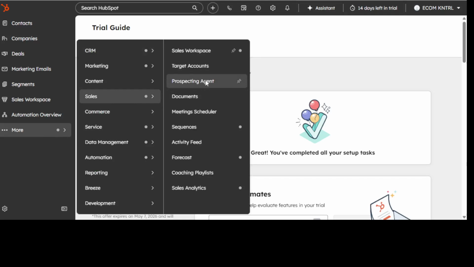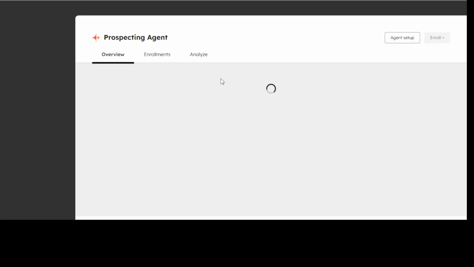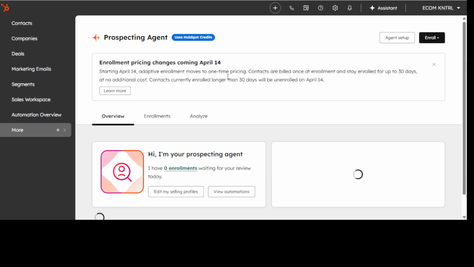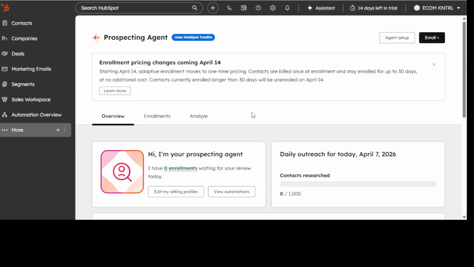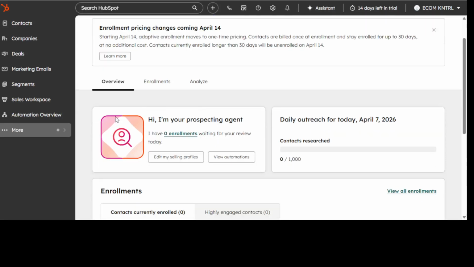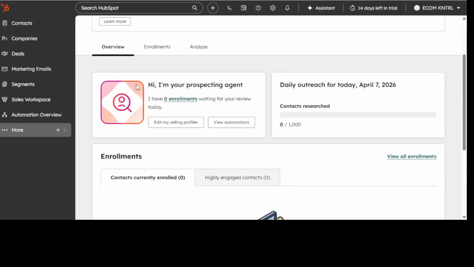This brings you into the Prospecting Workplace, the hub for organizing outreach, tracking lead activity, and staying on top of your day. Once you're in, head to the overview. This is your daily command center. Here you'll see your tasks for the day, highlights from recent lead activity, and any upcoming follow-ups you don't want to miss. Think of this as your starting point each morning. Scan what's urgent, what's new, and what needs a response.